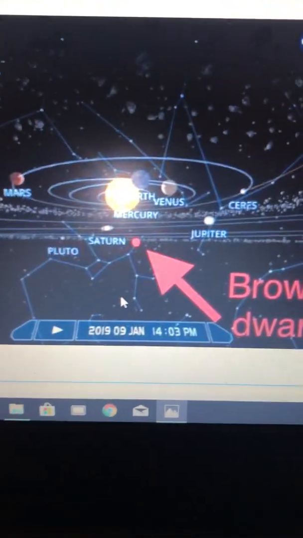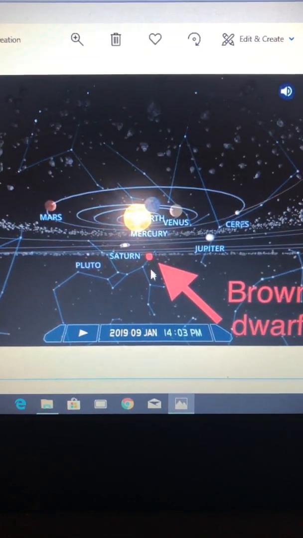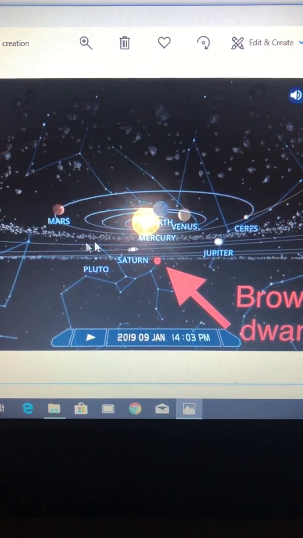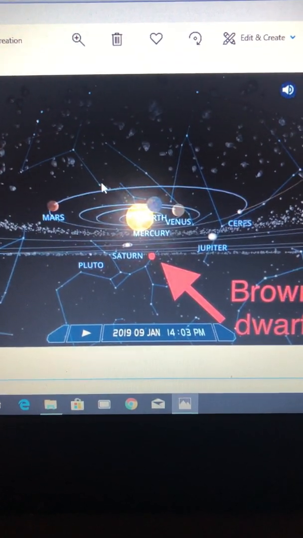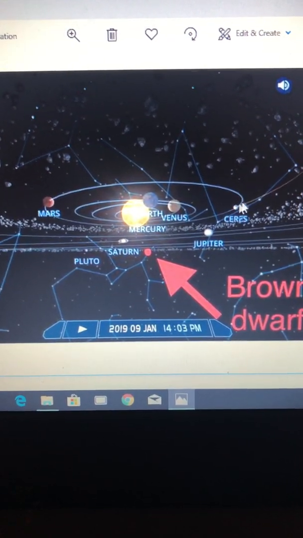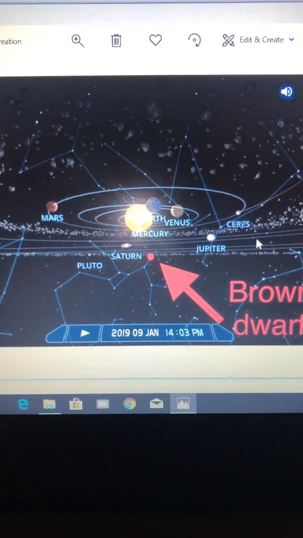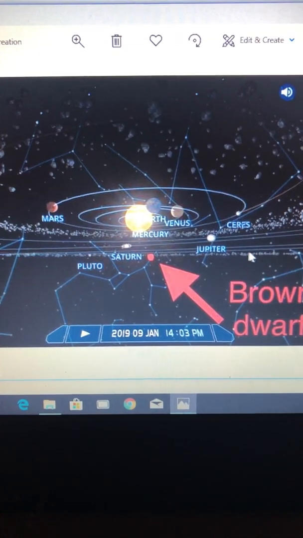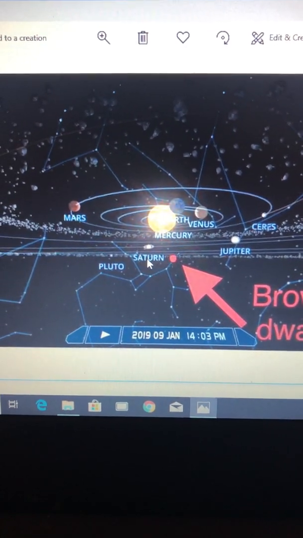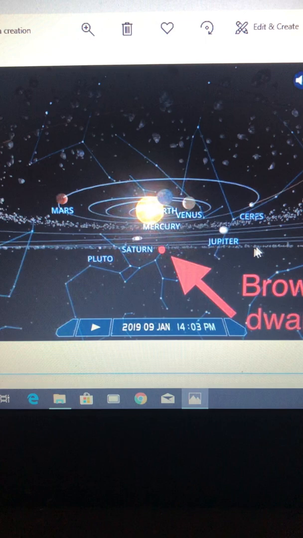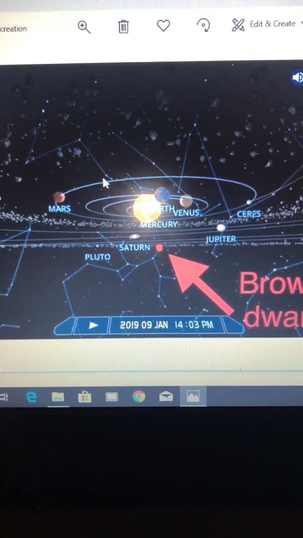Ignore the date, that's the 9th of Jan. Like I said, I've done this a few days ago, okay? So from under the ecliptic, you see these lines here? These orbital lines? That's the ecliptic plane, okay? They're not obviously all directly in a line. They do go up and down slightly. Not everything is a perfect orbit around the sun. But that's the ecliptic plane.